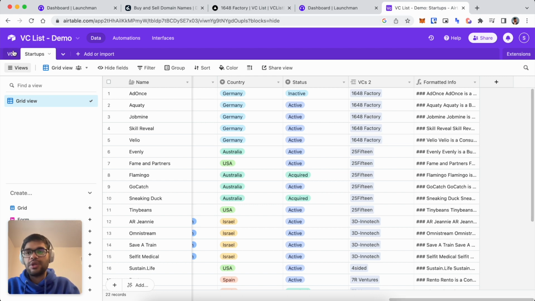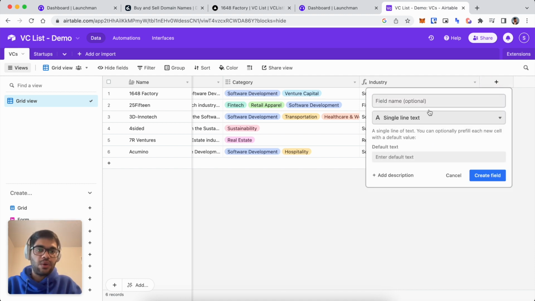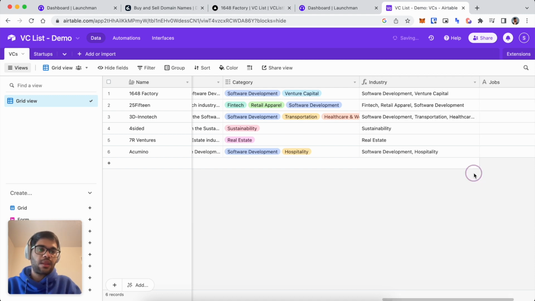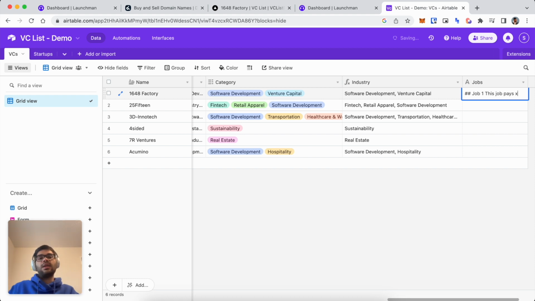Or you can just have simply in here a text field called jobs. And then you can come in and say, job one, this job pays X, Y, whatever, and then use the enable Markdown in Launchpad to show this information in a more formatted way. But yeah, these are the two ways to do it, and it's pretty easy to get it done.